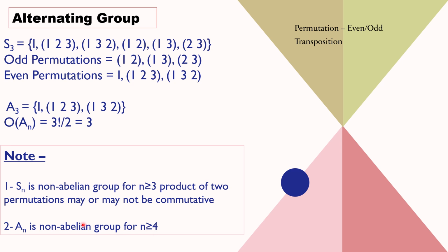So in future theorems you will be using this statement that the alternating group A3 is abelian, but the symmetric group S3 itself is non-abelian. Okay, this is what you will use. So remember, S1 and S2 are abelian, but S3 and so on are non-abelian. Alternating groups A1, A2 and A3 are abelian, but A4 onwards is non-abelian. So in the next video, where we will be doing symmetric group S4 and alternating group A4, both of them are non-abelian. Okay, so remember that.